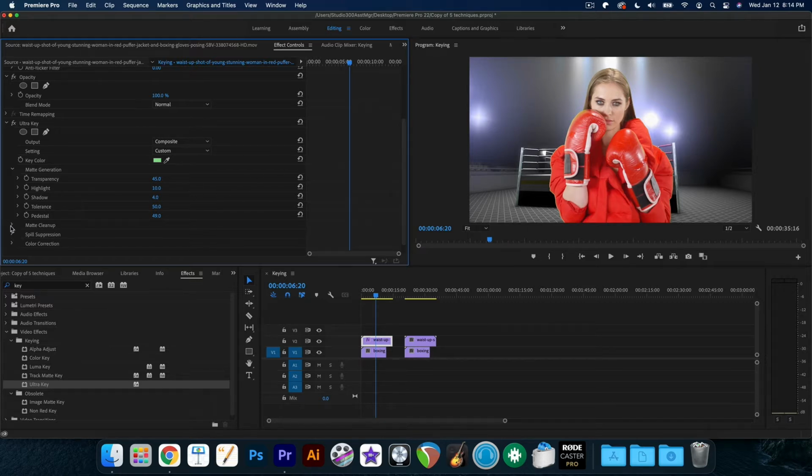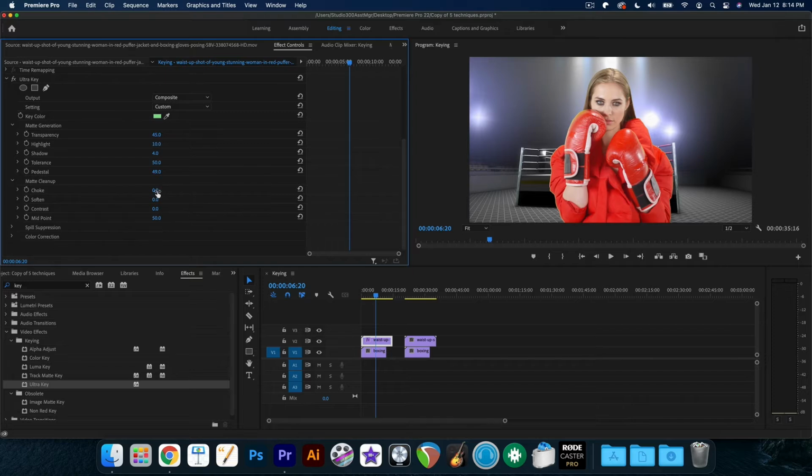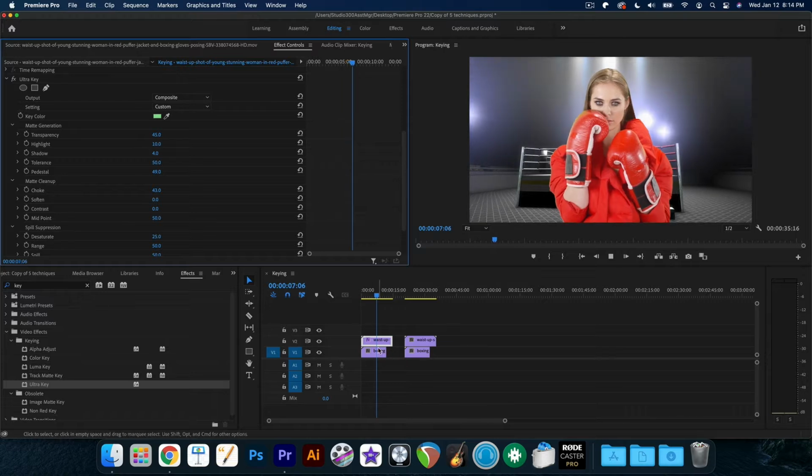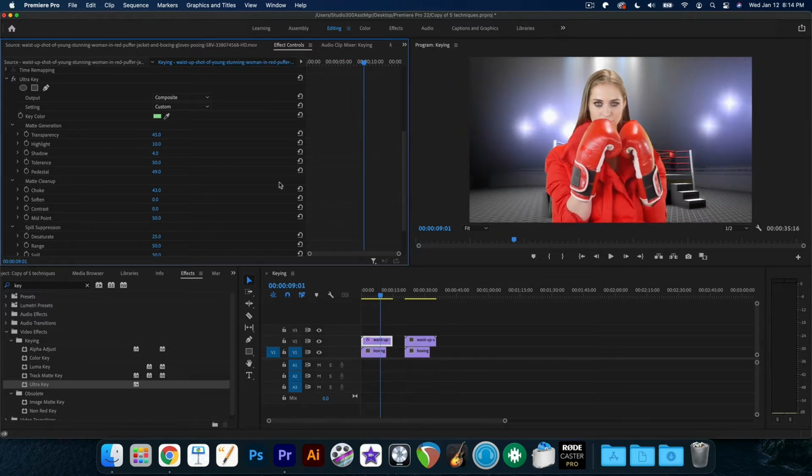Then we can go to matte cleanup. We can probably choke this up a little bit since we are getting some of that color there. Probably not that far, probably around there. And I don't see a lot of spill, so I think that's fine.